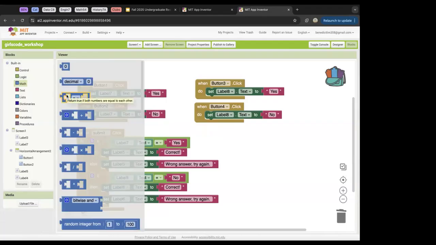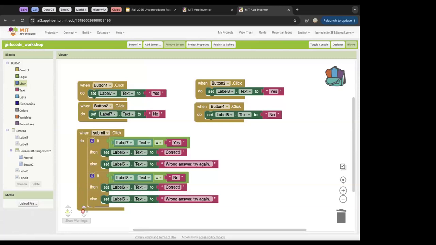For math, I want to use it for numbers. It only works for numbers. Is 5 equal to 5? Is 5 not equal to 5? This is where we use the math equals. You cannot use the math equals for your logic equals because it doesn't work.